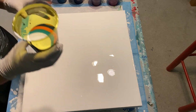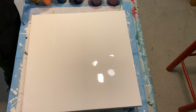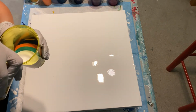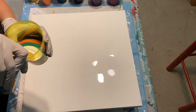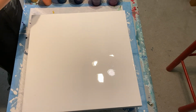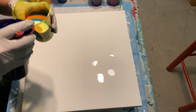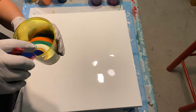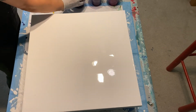It seems like they're all layering really nicely. A touch of gold. A little bit more. That was about, I would say, like a tablespoon. And then I'll do it the same order again, just this time I'm going to do a little bit more paint.